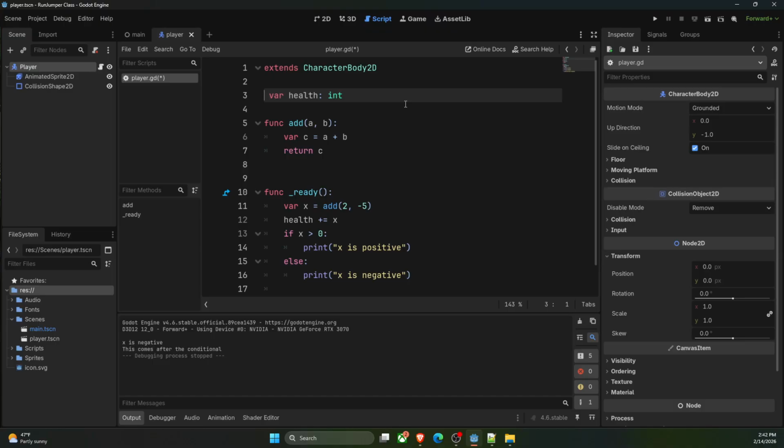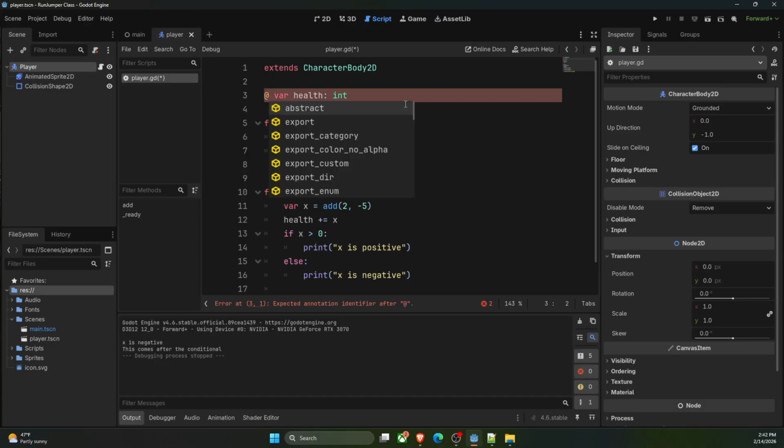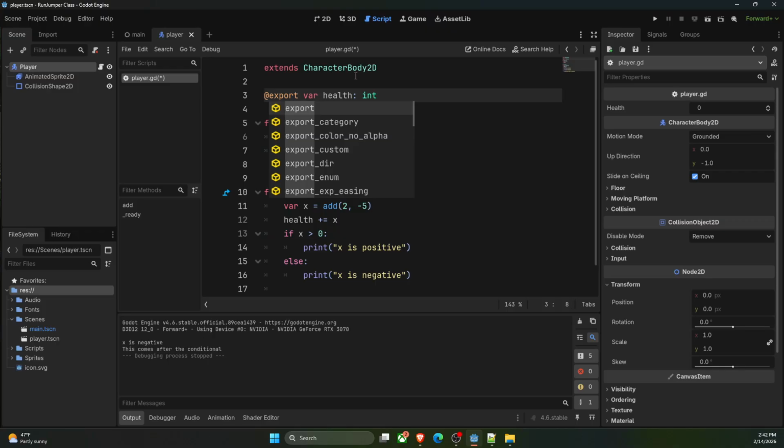So to do that, I can add this special keyword in front of my variable declaration using the @ symbol and then export. So this is now an exported variable, and we can see that it now appears over in the inspector window. And we can see a new variable under player.gd called health, and I can assign any integer value to this because I gave it a type int.